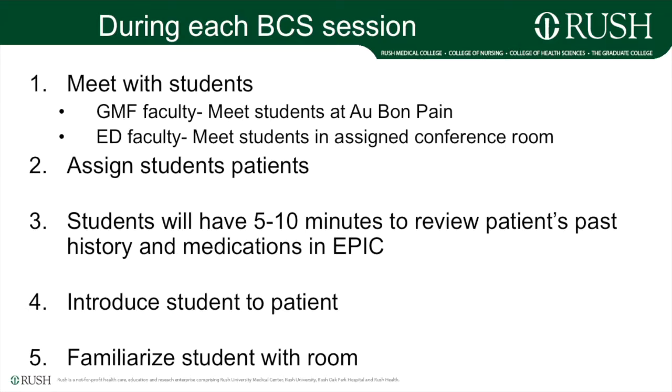If this is the first BCS session for this group, please recap how each session will run. Next, you will assign students patients. Students will then have 5 to 10 minutes to review the patient's history and medications in Epic. They should only be using Epic to look up past medical history, surgical history, and medications. They should not look up any other notes in the record, family history, social history, or allergies.